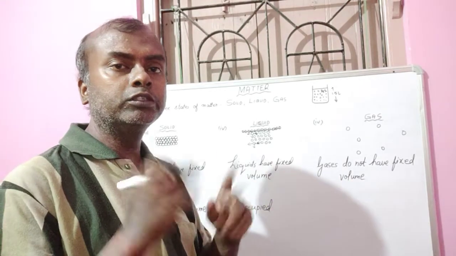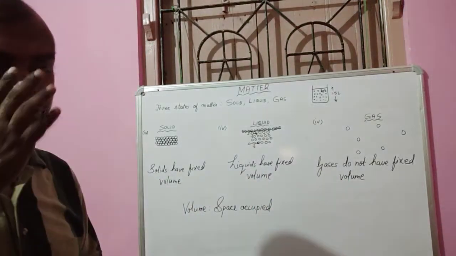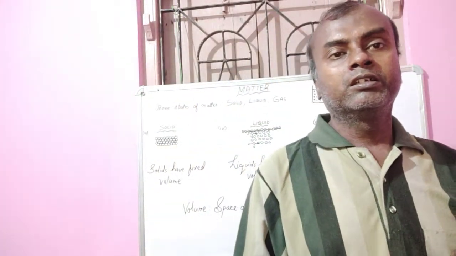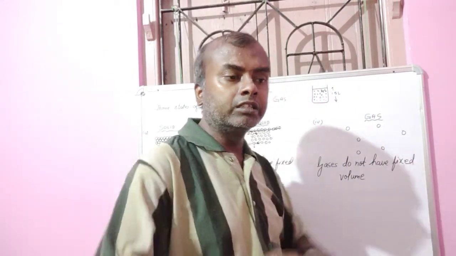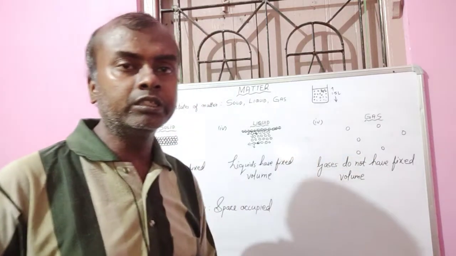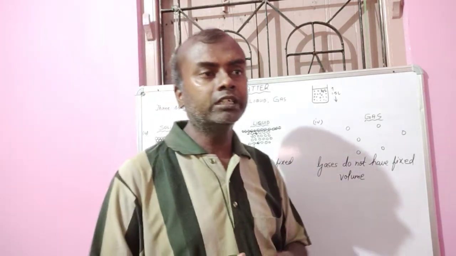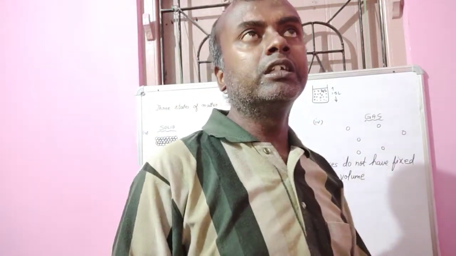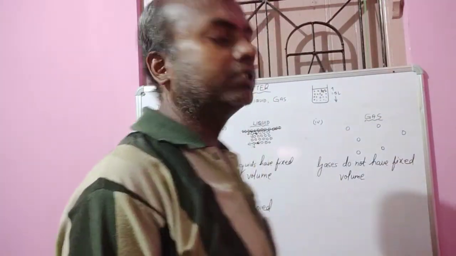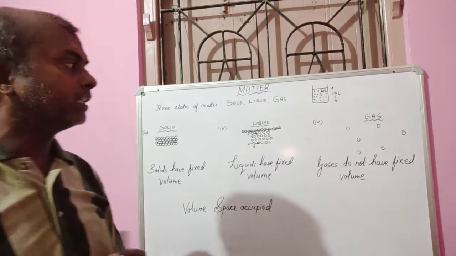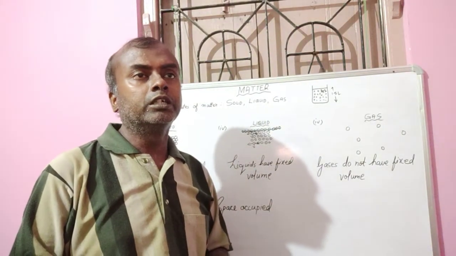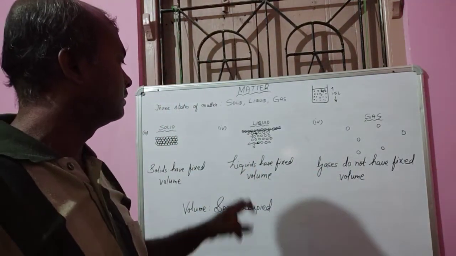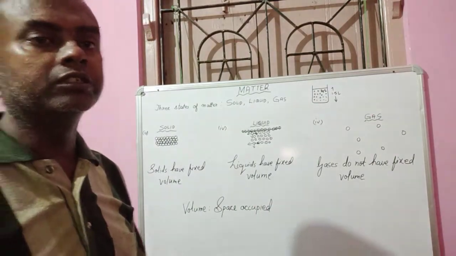But gas, there is no surface. There is no boundary for the molecules of gas. That's the reason I was telling, no? A gas present in the gas cylinder, when it is compressed and kept inside the cylinder, the amount of space it occupies is the space within the cylinder. But if you make the gas leak, then it will occupy the entire room. Now the space occupied by gas will increase. It is equal to the entire room. So space is volume. So in gases, the volume is not fixed. It will occupy the entire available space. Whereas in liquid and solid, the volume remains fixed. It doesn't change.